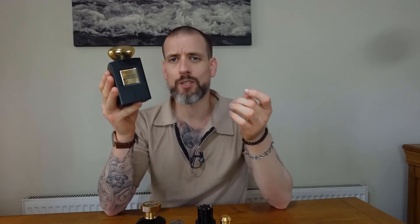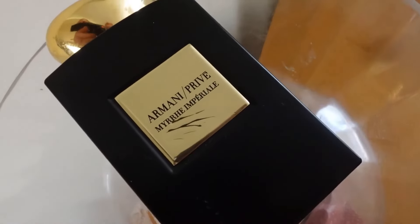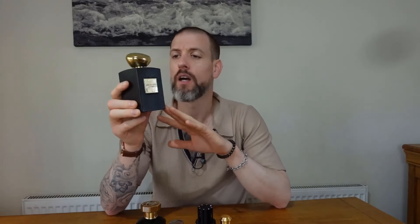It's also got saffron and a touch of pink pepper — lightly spicy and warming with benzoin, perfect for going out. You're going to smell completely different to 99.9% of people because they don't know about it. The only big downside is it's very hard to find. If you find a bottle in any size — 50ml, 100ml — grab it. If you like a warm, sexy, aromatic fragrance go and find yourself some Armani Privé Myrrhe Imperiale.